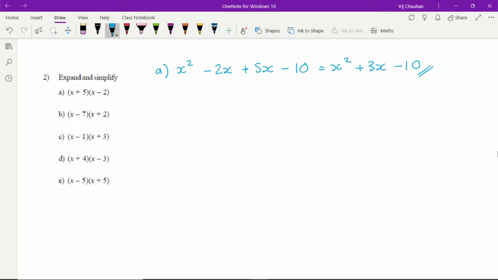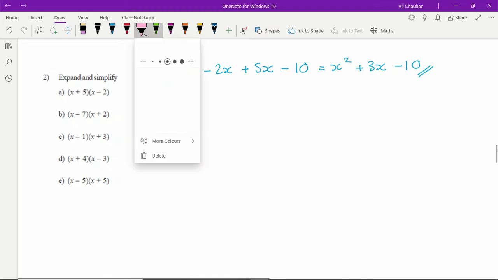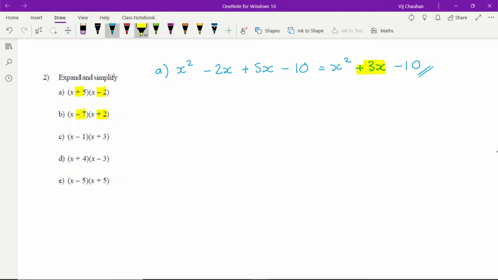Now what you find is, if I just highlight this so that you can see what I'm talking about, you'll always find little shortcuts and little patterns that you recognise. If the digit is bigger on the positive number than it is on the negative number, then this that you have in your final answer will be positive. If your negative number digit, which in here is 7, is bigger than your positive digit, which here is 2, then you'll end up with a minus where that 3x is. So let's just have a look and show you what I mean.